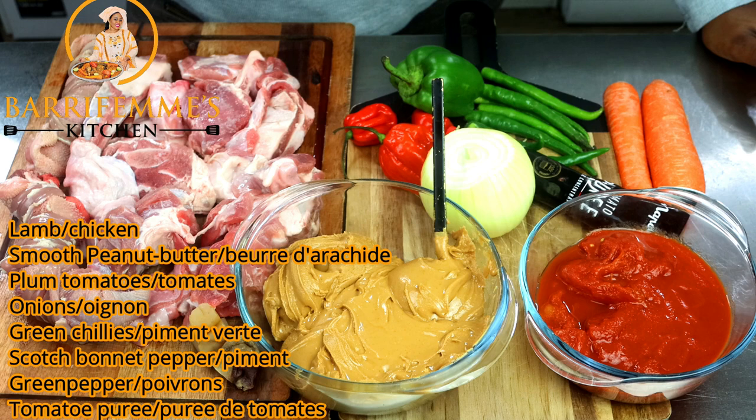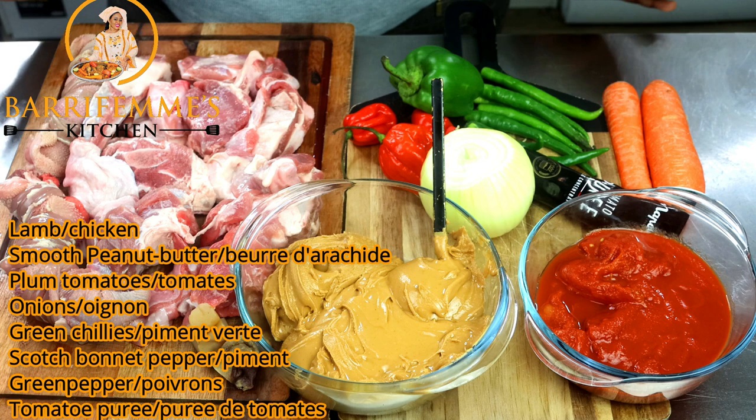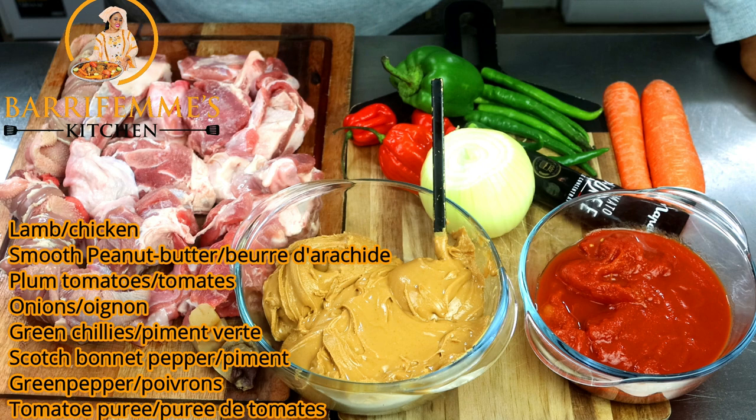Our famous Gambian peanut butter soup. Yes, that's what I'm cooking today. Very simple, very easy, and amazing results. You cannot come to Gambia without tasting our famous peanut butter.